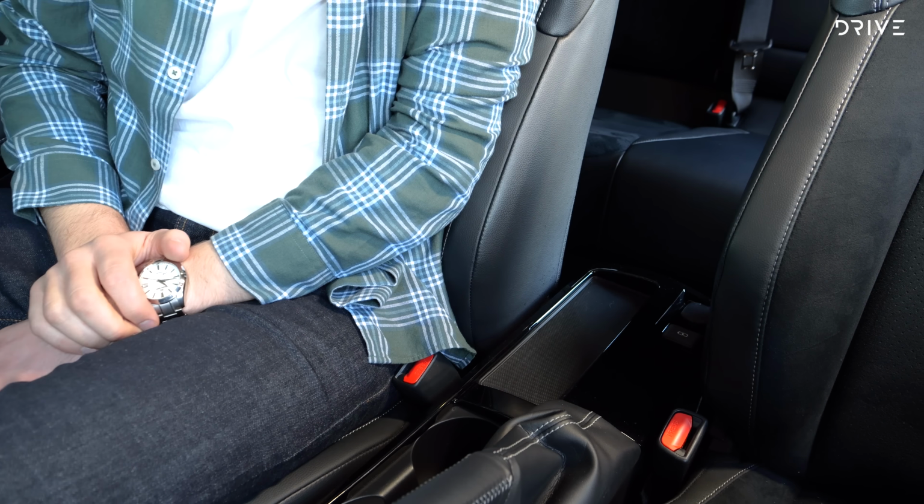The suspension tune inside the Civic Type R is decidedly firm when compared to the GR Corolla. And on these roads we're driving right now, it feels very jumpy and bumpy, but overall it feels very connected to the road and you don't have that much of a worry with driving through the corners and body roll and that sort of thing. While you do certainly feel like you're connected to the road out here, it really can annoy when you're around town. The Civic Type R doesn't have as much going for it in terms of noise. When you put it into that Ultimate R mode, there is a little bit more noise coming through to the cabin, but it's certainly not as shouty as the GR Corolla.